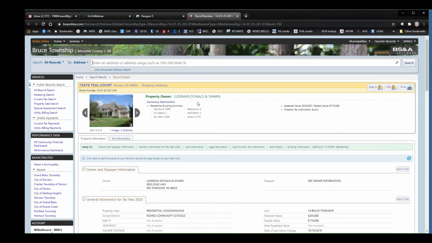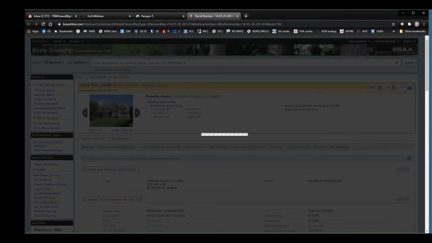Okay, now we're going to go back over here to the left. One of the really nice things about BSNA is that it will often give you information, not all the time, but very often, about the property associated with the parcel itself. And that's what we're looking at right here with the pointer. There is an image and there are 2 sketches. So we're going to click on that, so you can see the information and see why sometimes this is such a great source.